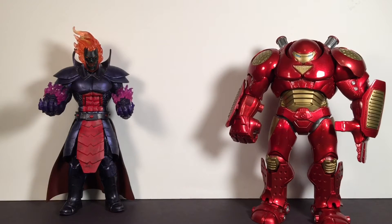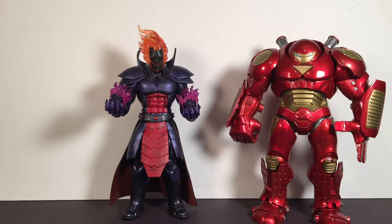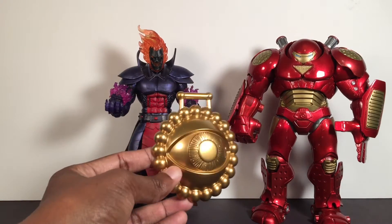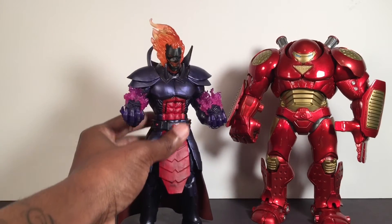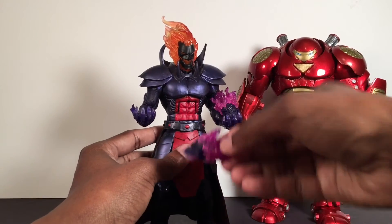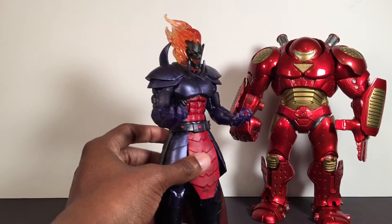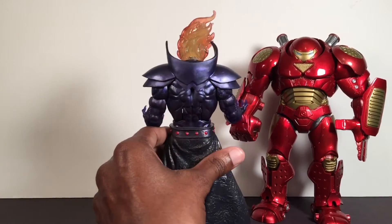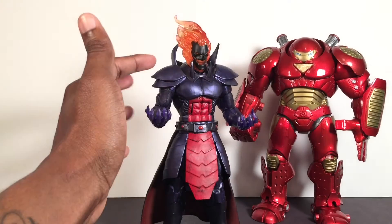I also picked up the San Diego Comic-Con exclusive Dormammu. I didn't get the whole box set - my main concern was getting him, and I wanted to get him first. I was able to pick this up for a pretty good price, with the Eye of Agamotto. I am going to be reviewing both of these characters. Can't wait to review this Dormammu - he's got the flaming skulls, that's a badass figure. I didn't want to pay those ridiculous prices on eBay for the box set, so stay tuned for the review.